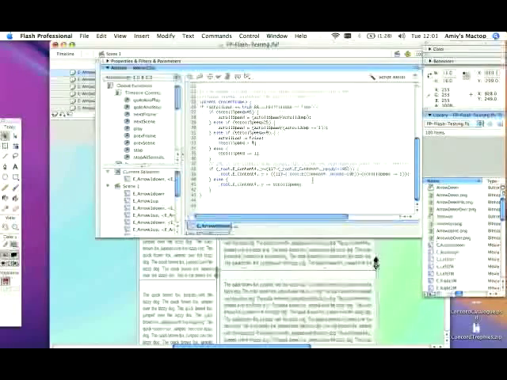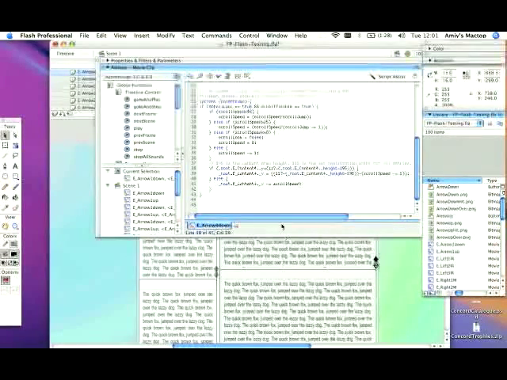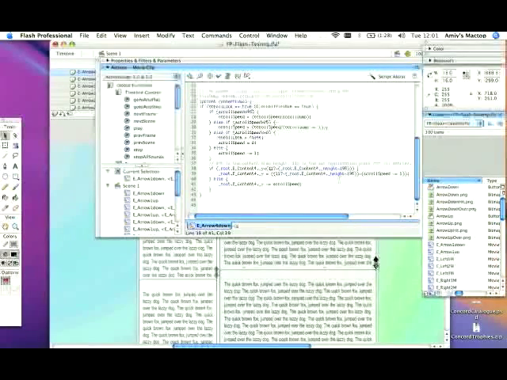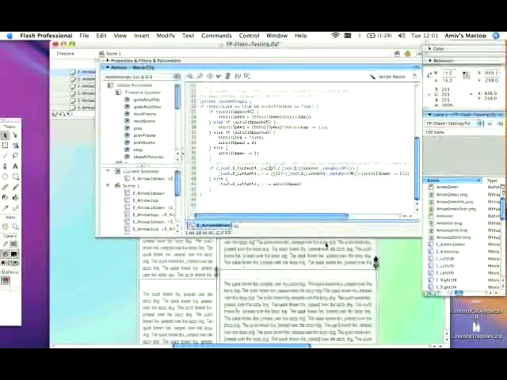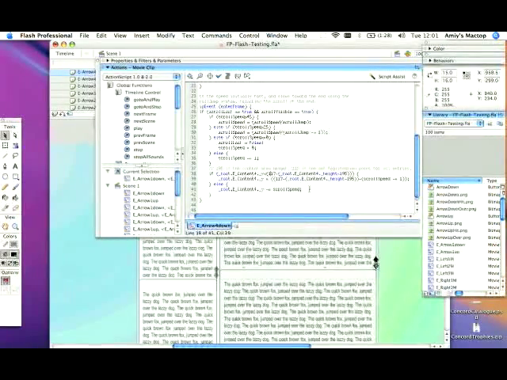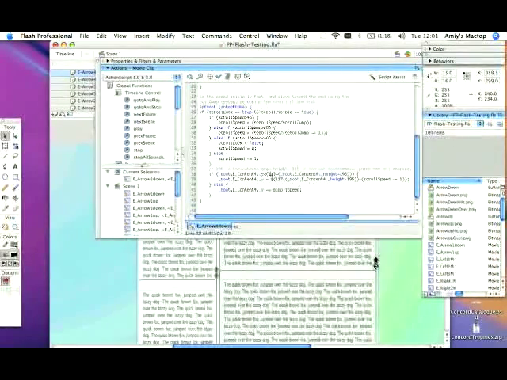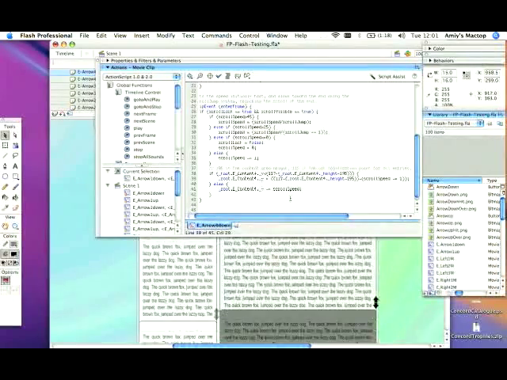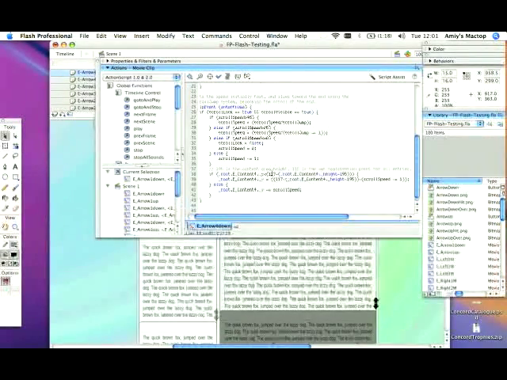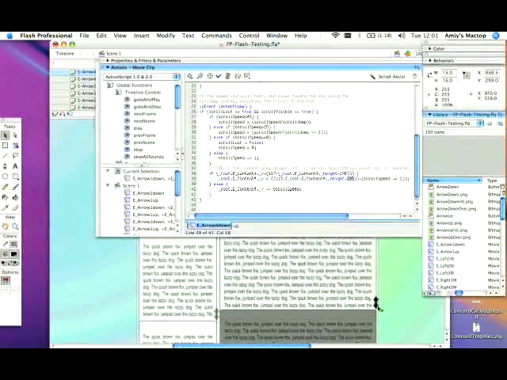So the function knows how high the content area is and how high the actual content is, and then works out how far down it can go before it needs to be controlled. So the only bits that need to change for each of the arrows are the topmost point of the content area, which is the same for any content, and the height of the content area.